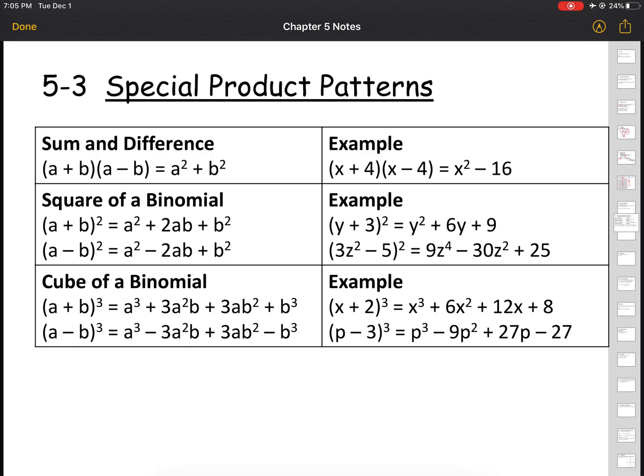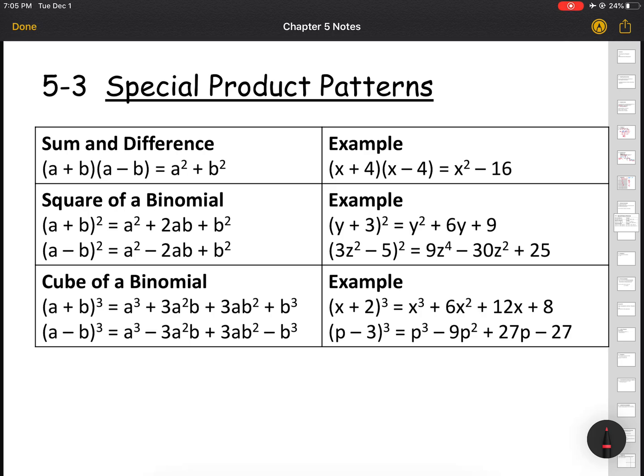If I square a binomial, either the plus or the minus of it, it's going to result in, if I add them, 2 plus signs, but I'm going to multiply together 2 times the a and the b, okay, in the middle there, and still have a squared and b squared tacked on the ends. So for example, y plus 3 squared is my first term squared, which is y squared, plus the double of those 2 terms multiplied together. So 3y times 2 is 6y. And then my last term there squared, or 3 squared, is 9.